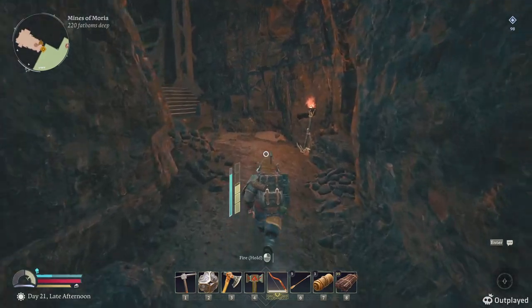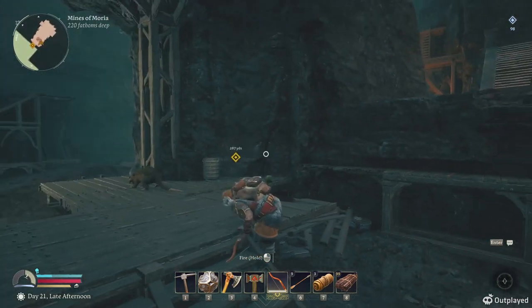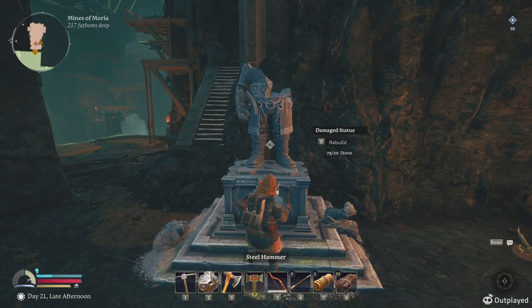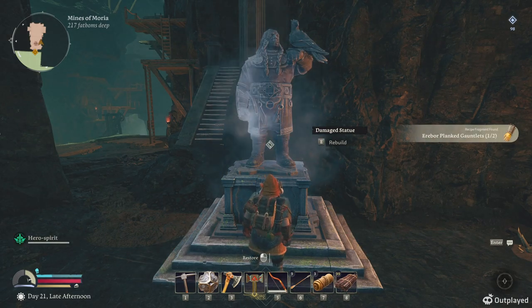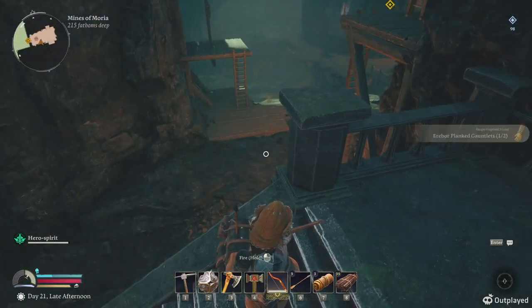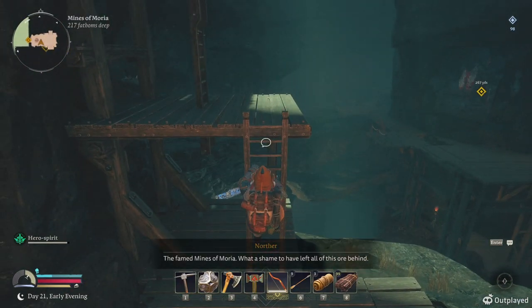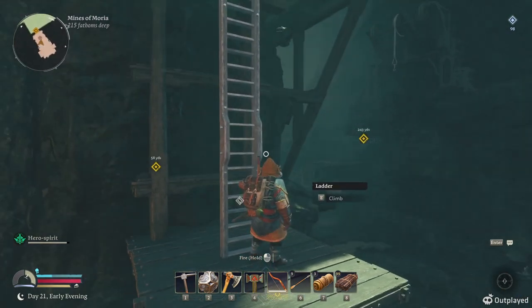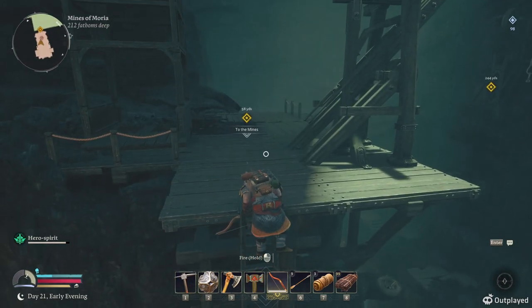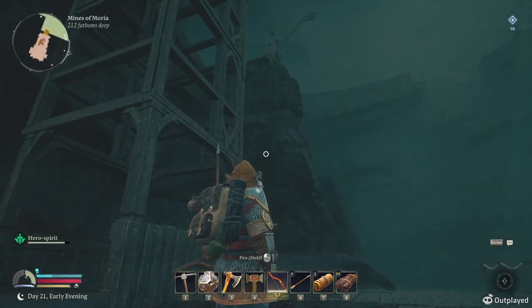I want to be able to build, like, platforms and stuff. Oh, there's another one that can be built. Maybe I'll get my better gloves. Okay. The famed mines of Moria. What a shame to have left all of this ore behind. Let's see what we got up here. Wow.